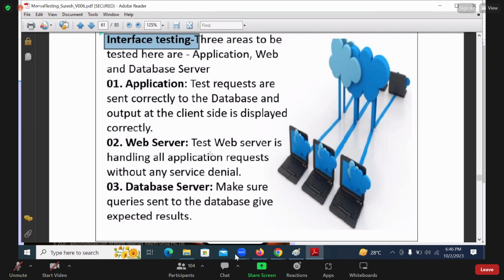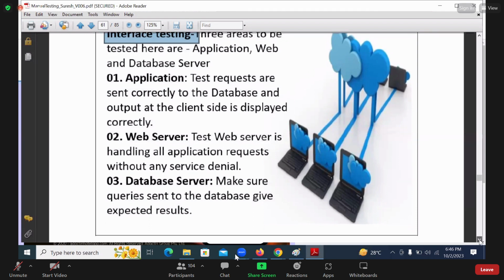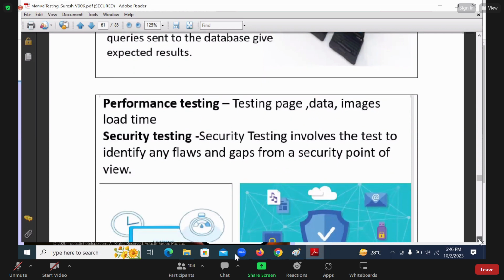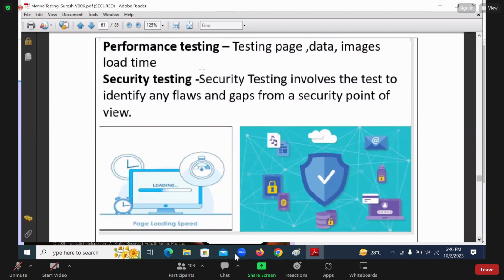Similar to this, we got two more things: performance testing and security testing. Performance testing, in simple terms, is page load time.